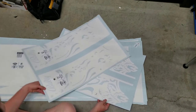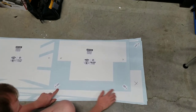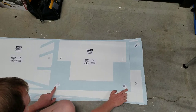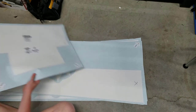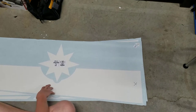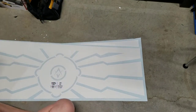When we move forward, let me pull these out of the way. We also have the front. On the front here, we see where we're matching the corner lineup for Flash Gordon, and we also have our yellow over here as well. Finally, for the two sides, we have our left side and our right side. Here's the black for left, black for right, and then we have our yellow that is listed there as well.